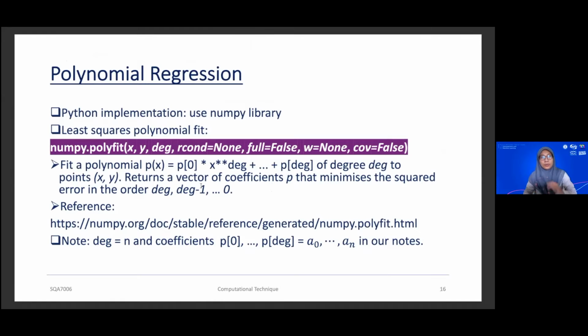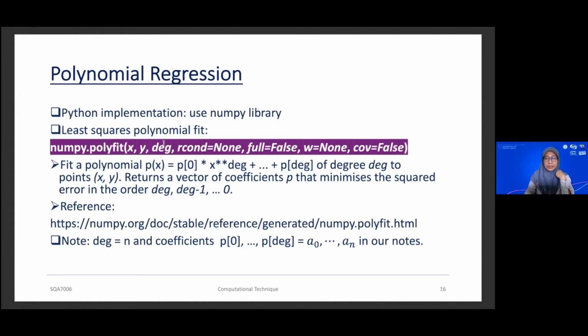So we move on to the polynomial regression. Again, Python has its own library. You can use NumPy polyfit. When calling NumPy polyfit, you have x and y data, and then you have to give the degree or the order that you want.